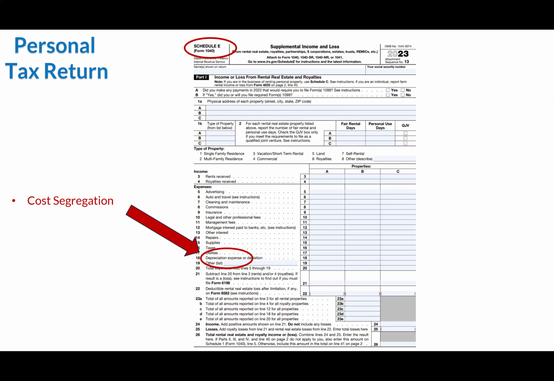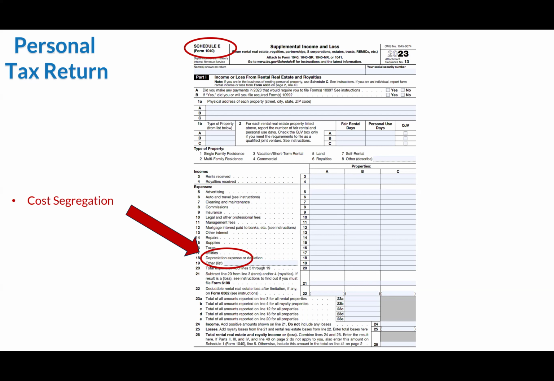So their passive activity, their rental activity, is treated as passive activity for the tax code. And they can only take losses up to the amount of income for that year. Any excess losses are going to be carried forward to be used in future years, or when they sell that asset, they can go back and collect all of that unused depreciation, unused losses.